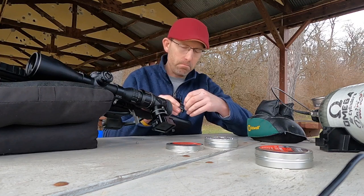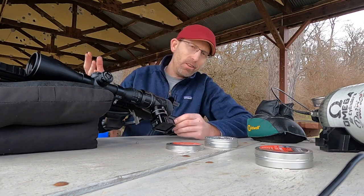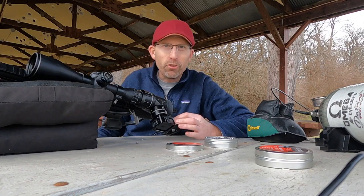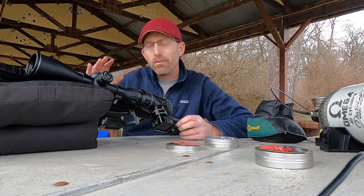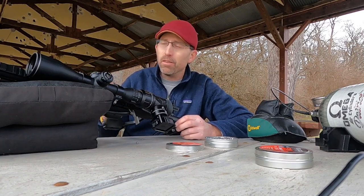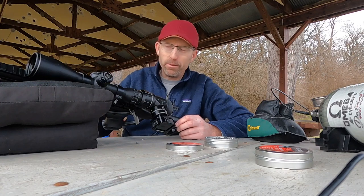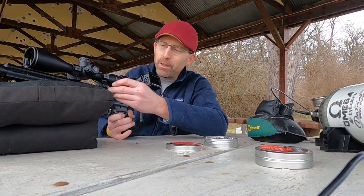The trigger is a nice little two-stage trigger. It's definitely not a trigger you're going to be using for target shooting. I've got my targets out here at 25 yards. But what this is, is a great backyard plinker. It's great for pesting because it's a little bit lower power than some of the air guns on the market. It is also very accurate for a $250 PCP air rifle. I'm really kind of pleased with this.